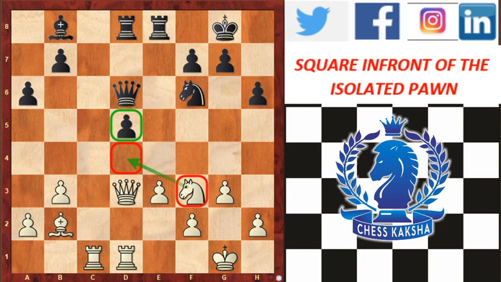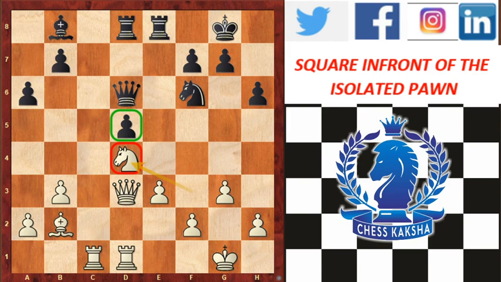If your opponent has an isolated pawn, what should you do? How can you take advantage if your opponent has an isolated pawn? As we know, the square in front of the isolated pawn can't be guarded by one of its neighboring pawns. Due to this, that square is a perfect home for an enemy piece. In this position, white's control over d4 stops the isolated d pawn and gives the white knight a very good home. So now black's isolated pawn is stuck in one place and hence will be easy to attack.